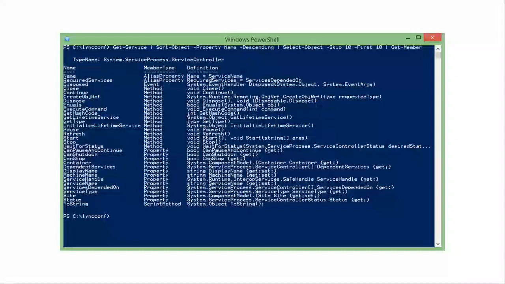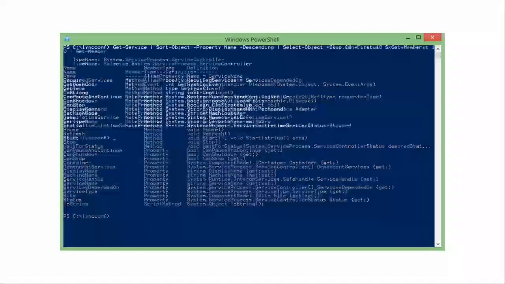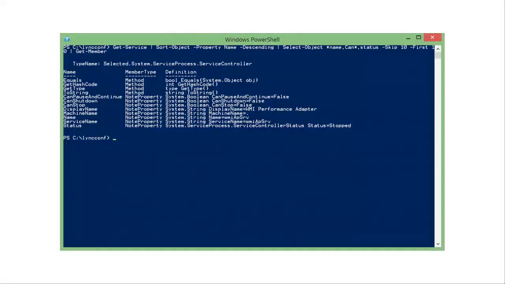And this is one of the places it gets tricky. So we've got Select-Object, and it's still a ServiceController because in this case, I'm selecting a subset of the objects. I'm not changing what properties I'm looking at. The minute I start to change those properties, so in this case, I'm going to select everything, that's an asterisk, with name, CanStop, and status. You can see now that the type has actually changed. It's saying Selected.System.ServiceProcess.ServiceController.